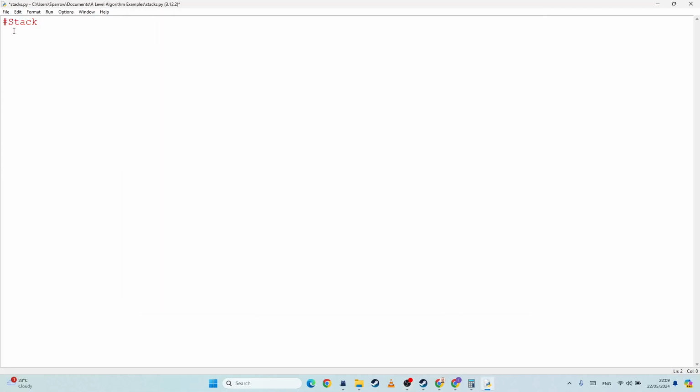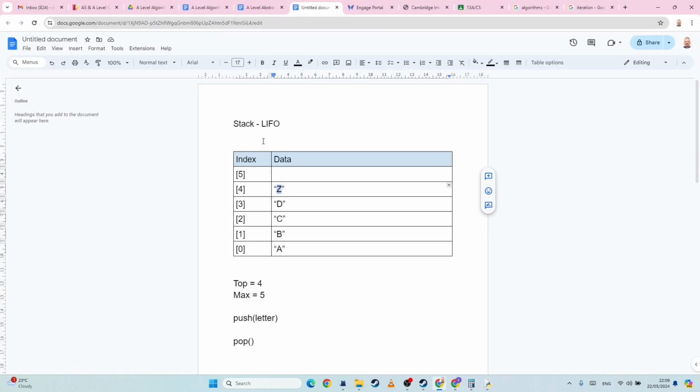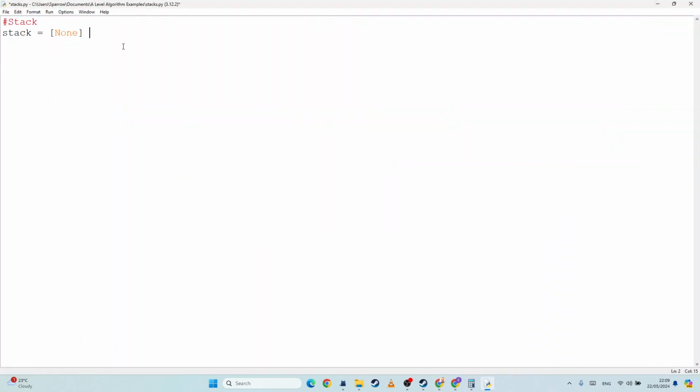Hey guys, so we're going to have a look at the stacks and how we actually use them now in our actual program. So first of all, I have to make my stack. Now my stack is going to be an array. I'm going to do None, capital None, which just means emptiness. It doesn't even have a data type. It's so nothingness, it doesn't have them. And then when I did it before, I said there were going to be 6 items. Why 6? Who knows? It's just the way it was designed.